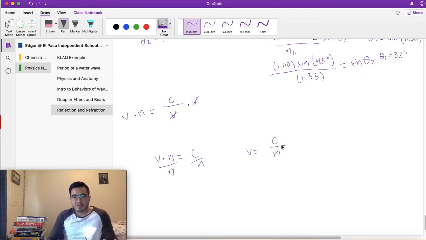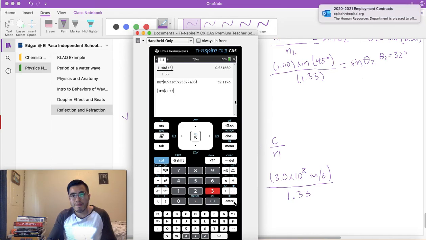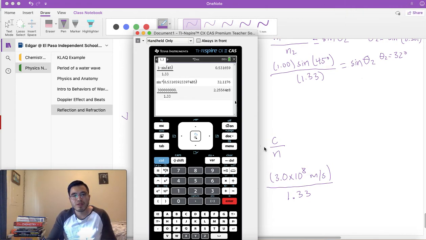This lowercase c is speed of light in vacuum. We're going to use the same number, for simplicity, 3.0 × 10^8 meters per second. So let's substitute: 3.0 × 10^8 m/s, we're going to divide by 1.33, because that's the index of refraction in water. We want the velocity or speed of light in water, so let's do that one now. Parentheses, 3, don't forget that instead of times 10 we use double E function, 8. We're going to divide by 1.33.